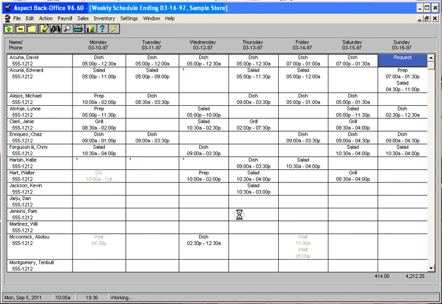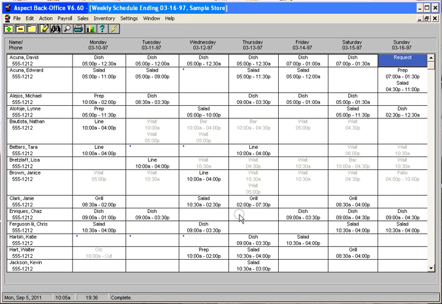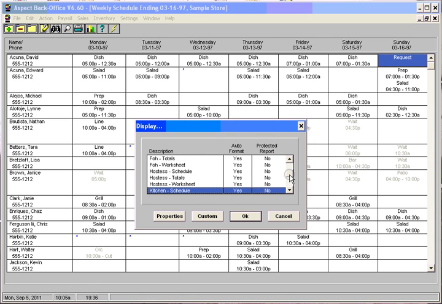When you actually have the schedule built, you would go to kitchen schedule, for example, and this would print up a different version. Notice that the hours are gone and it shows the employees and just the scheduled shifts they work. The ones in gray are different job codes that the employee is also scheduled to work, so that you're not double scheduling them, or you can see what their total hours are based on the schedules.